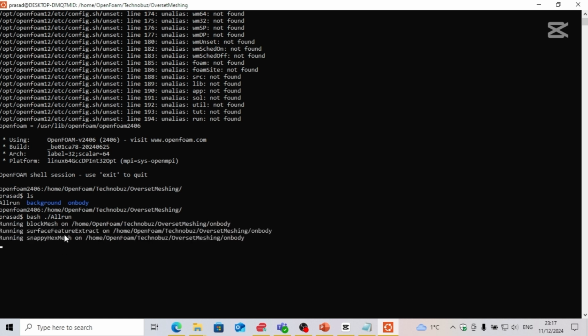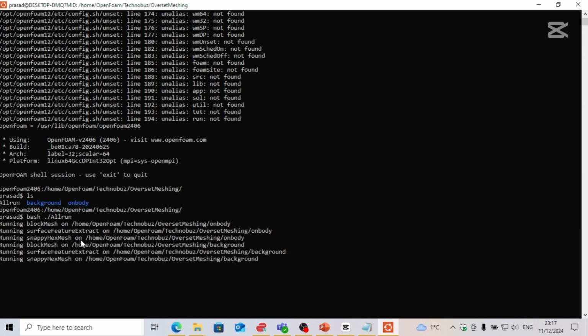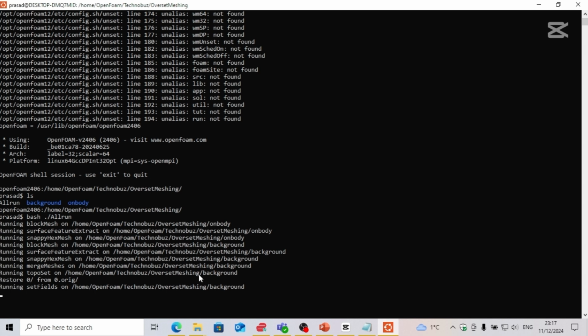So now it is creating the mesh. So finally everything is done. Now let us see whether the meshing is done correctly or not, whether the boundary faces are selected correctly or not.